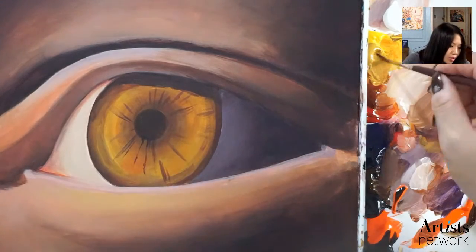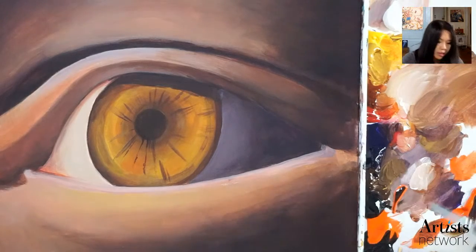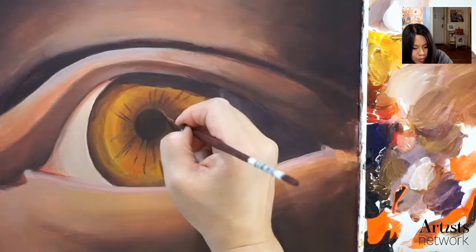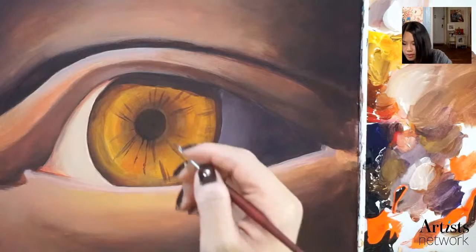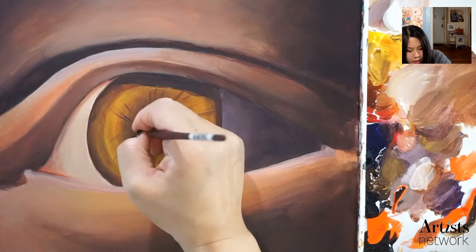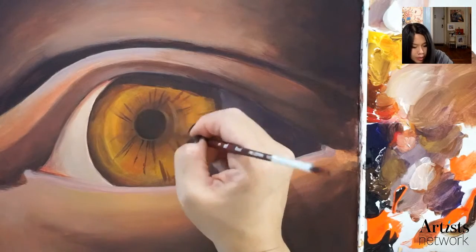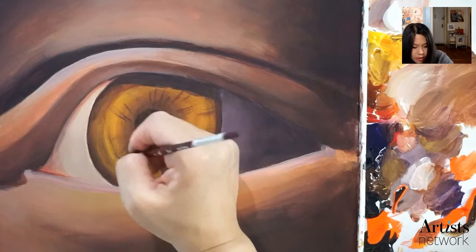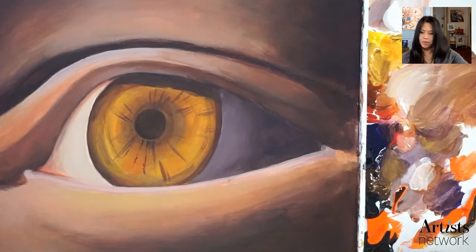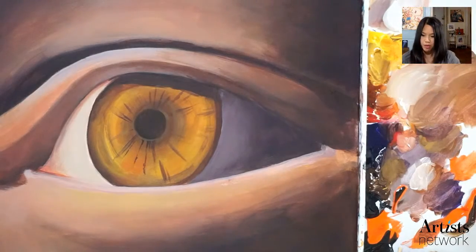Okay, I'm going to go into this umber, this yellow ochre into my umber, and I'm going to do a little bit of a highlight around the iris, just to see it a little bit better, kind of a subtle thing. I'm going to use that and create little things. And this is what I'm also going to do. I'm going to take a little bit of white, and I'm just going to start demarcating where the highlights are, and then I'm going to work around that too.